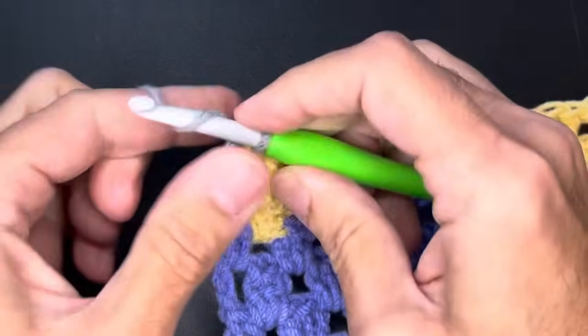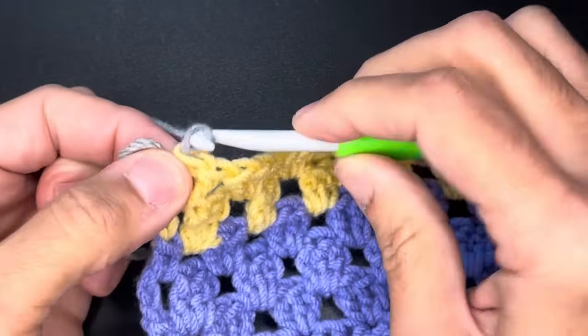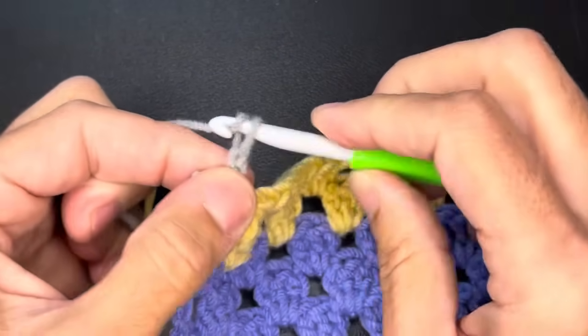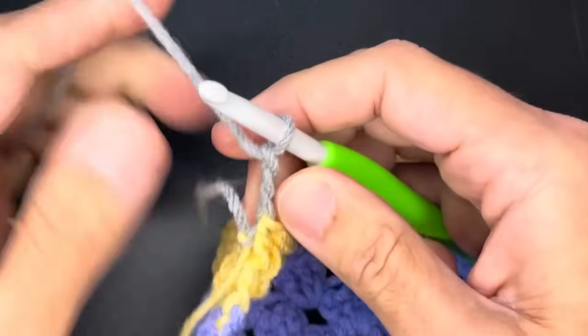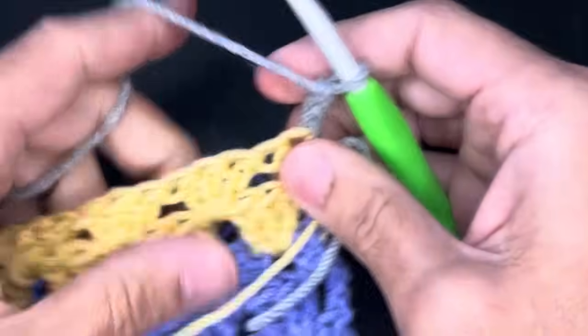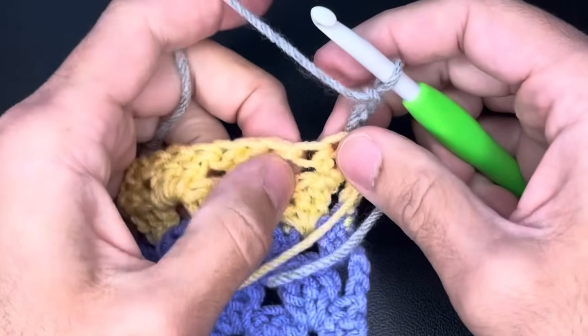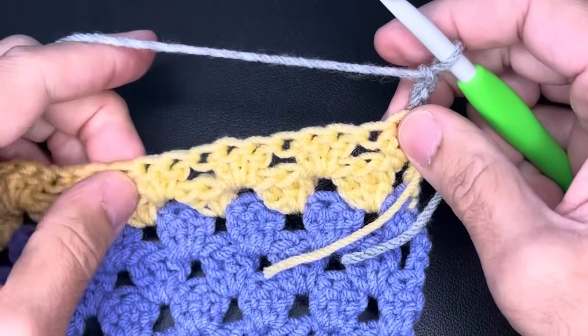And so from here, we chain 3. 1, 2, and 3. Okay, perfect. We're going to turn our work and do what we've always done. 3 doubles in every space.